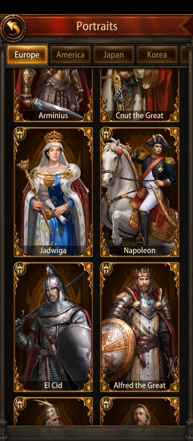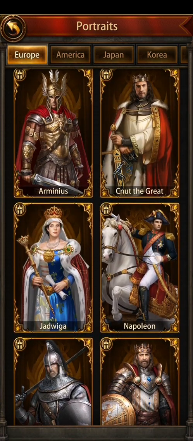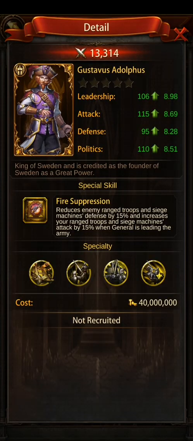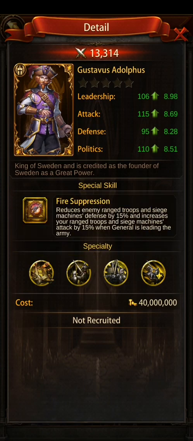Alfred can be used, but believe it or not, what's better than Alfred are the two tavern generals. One of the, again, oldies but goodies is going to be, where is he? He's in here too. Gus. Gus is very good. A lot of people think this is a sub-general, but he's not a very good sub-general because he's only debuffing defense for siege and range. That's not a very useful stat to debuff. It's not a very useful stat in the game at all. But what he does do is he buffs range and siege, and his specialties also buff siege.